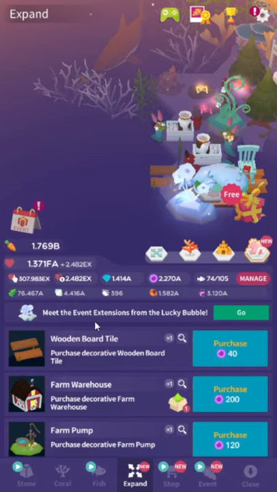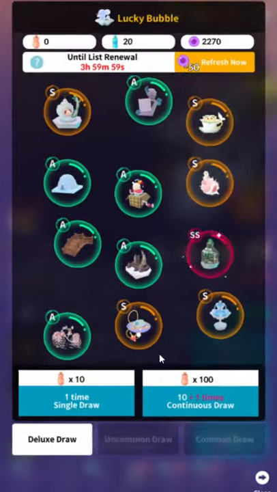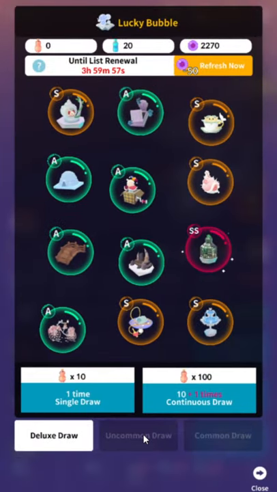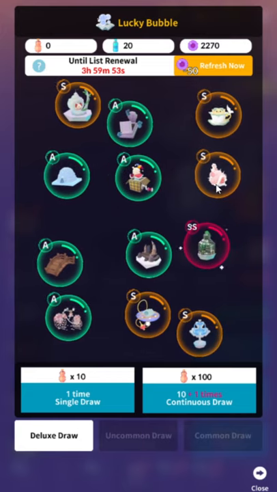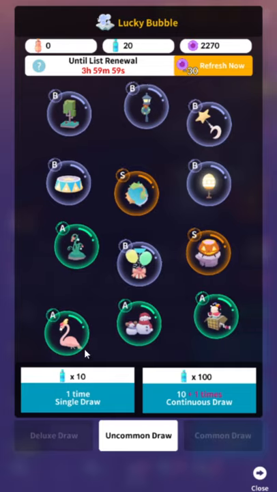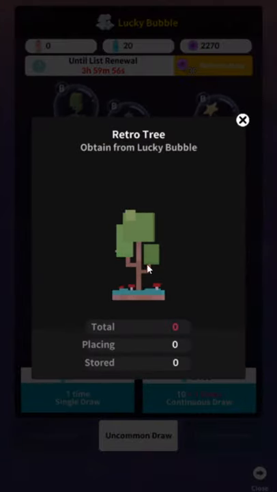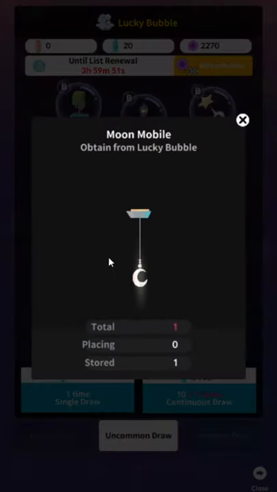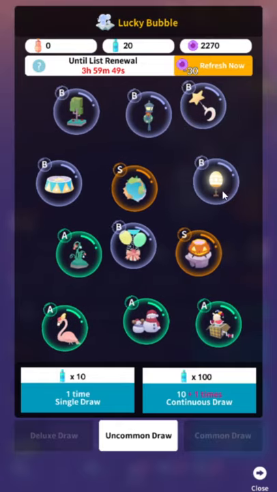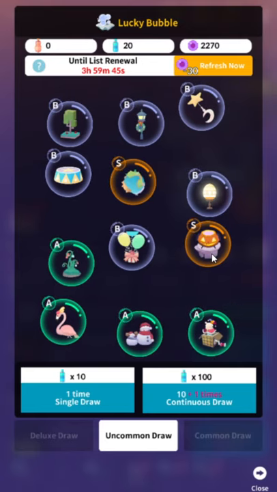Oh, and one last thing in the update. There is also this thing, the lucky bubble. This is just another new Gashapon thing. Nothing in here is unique. Basically, everything in here, these are items from the old events. So, like, this is from the retro event. This is from the space event. So, these are just items that you could have gotten in an old event, and now they're just moved into here.